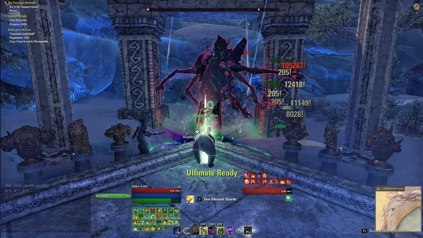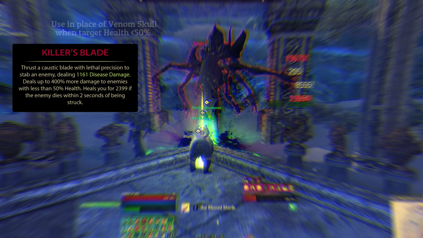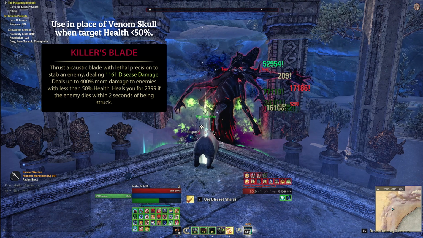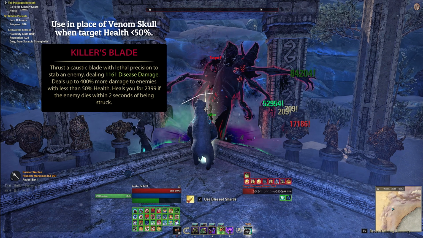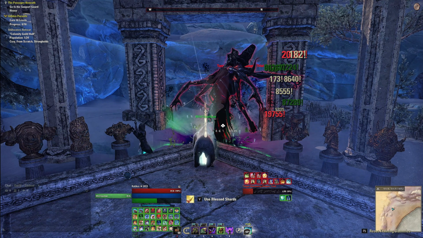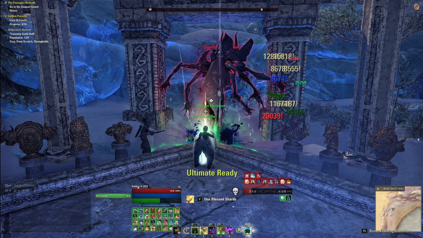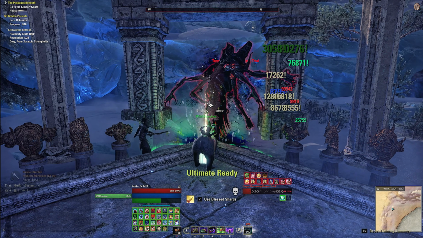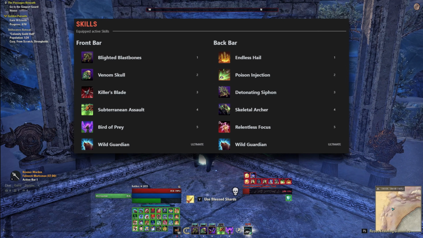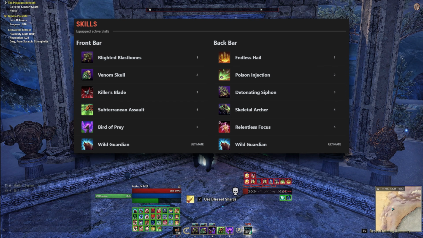Then of course probably the biggest change to my rotation is that once the target is below 50% health, I begin swapping over to Killer's Blade in place of Venom Skull. I'll still launch a Venom Skull after it gets supercharged by using other Necro skills, but Killer's Blade is my spammable at this point. And then when the target is below 25%, I start leaning more and more on Killer's Blade, worrying less about optimizing my dot rotation or refreshing them, as the ramping execute damage supercharges Killer's Blade. The other dots, of course, are still providing damage buffs, but I suspect there is a point where it makes sense to stop using Blast Bones and Sub Assault.